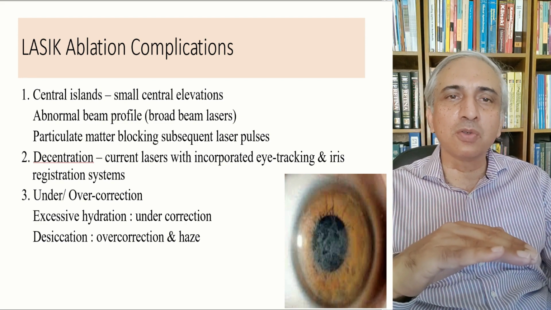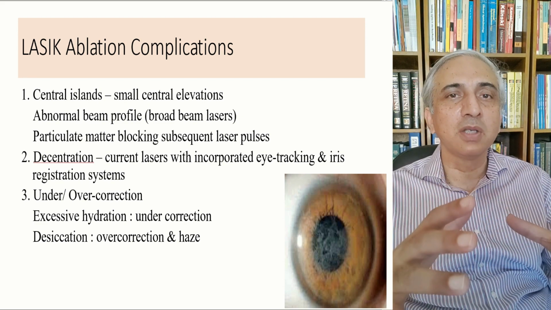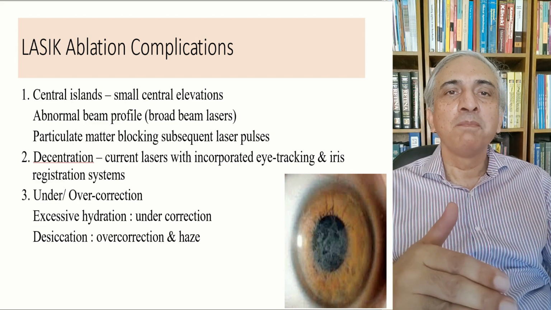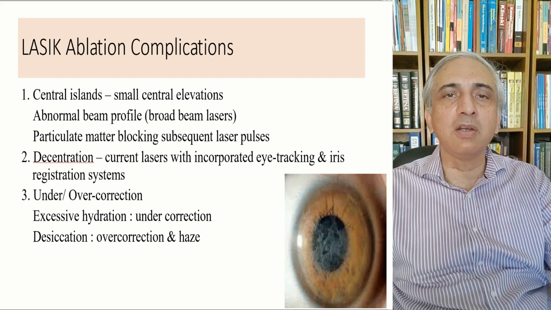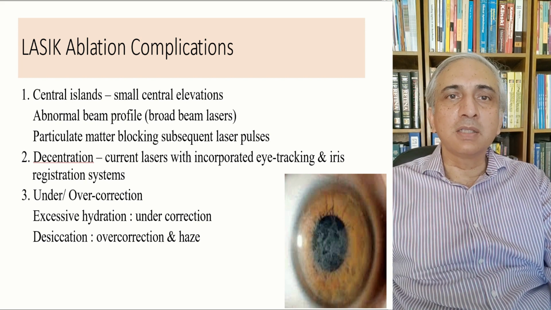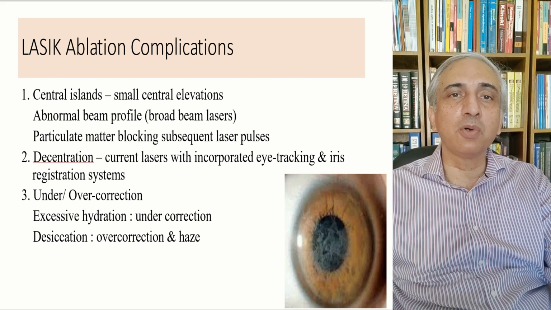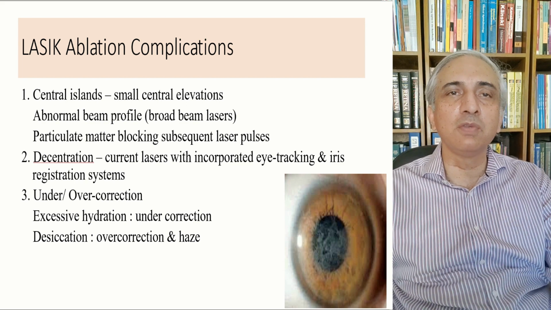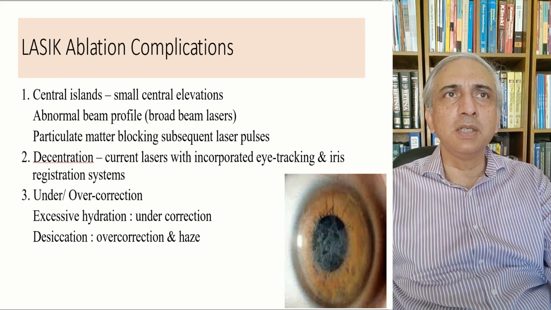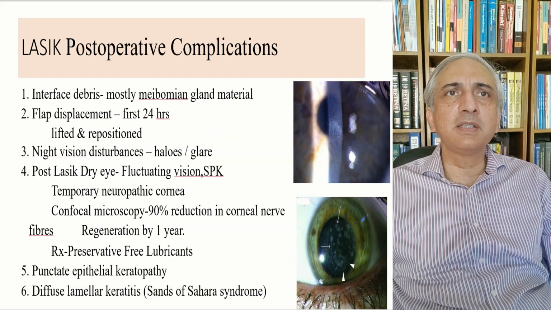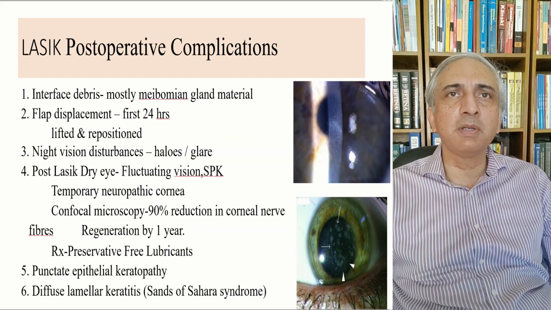If you stay around too much checking your things, you produce dehydration of the cornea. And if you dehydrate and then rehydrate again and again, rehydration will produce excessive hydration of the cornea. So that is important. You cannot hydrate once you remove the epithelium. Now with trans-PRK, things are much easier. Then you have interface debris, mostly meibomian gland material. That is important to rule out before.